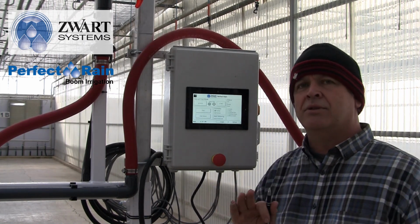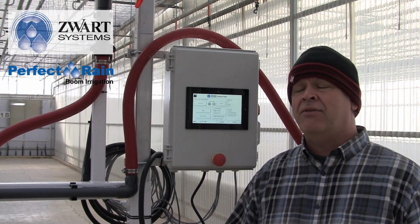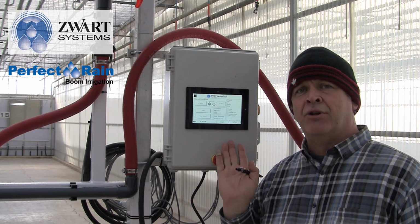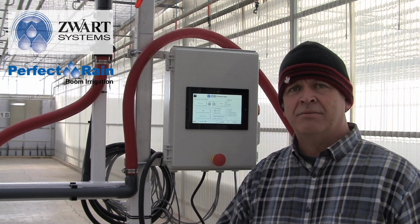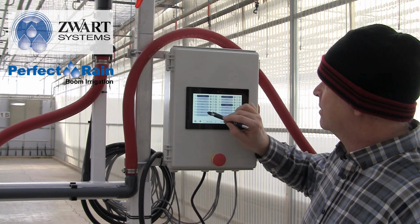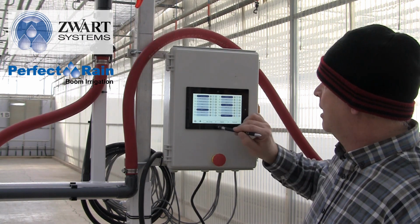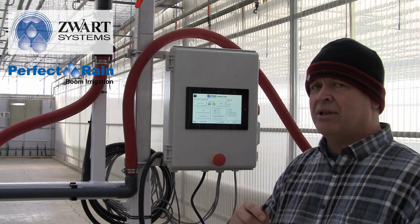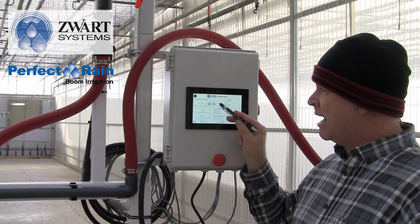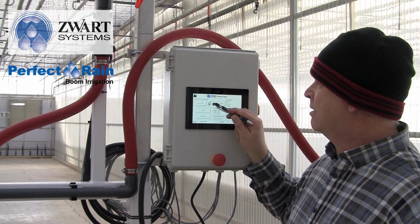This controller also will take an external start. So if you have an environmental control computer or even a Rainbird irrigation clock, you can take one output from there, tie it into this controller, and have it do the start signal. Now the start is going to be whatever you have here. I have all these crops selected, I have my passes figured out, and I've saved it. Now every time that the environmental control computer says start, it's going to be the same as starting the start button. It's just an automated way to hit go.